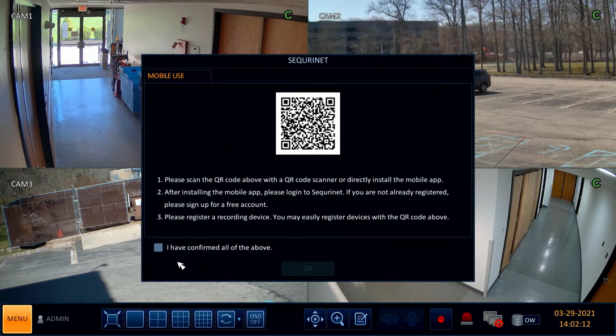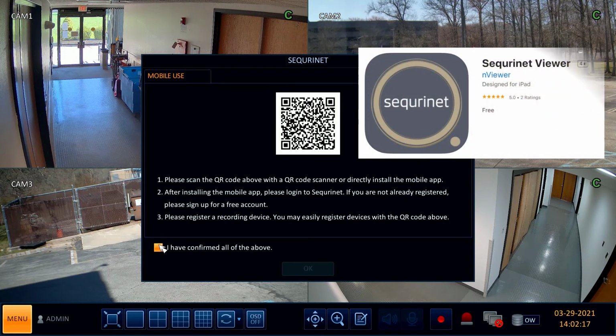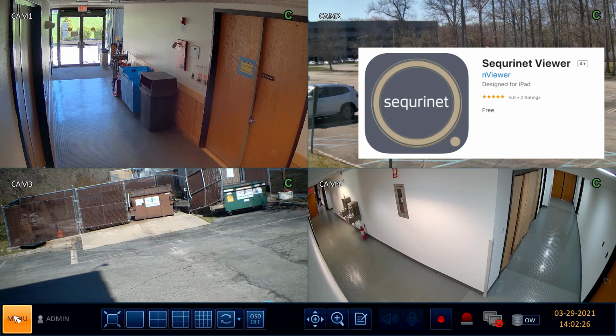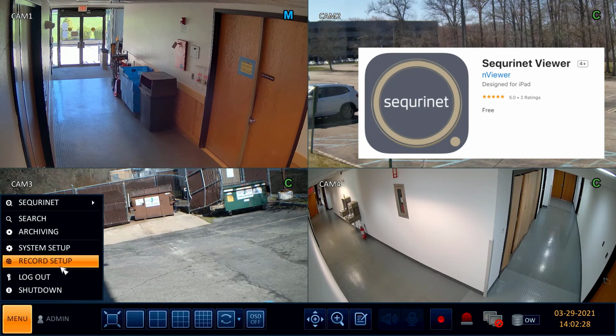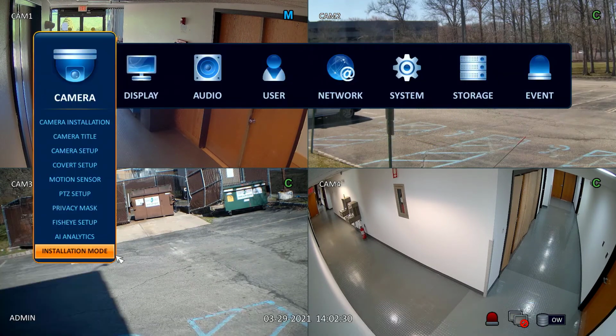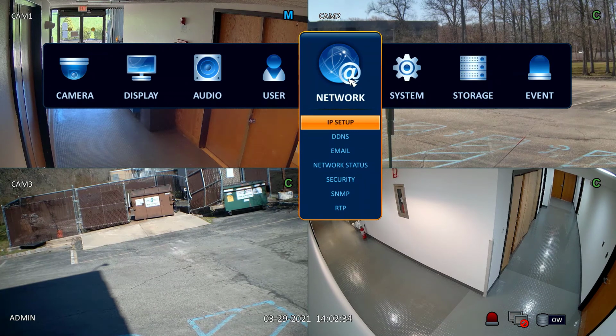You will be able to scan this QR code from the SeQurinet HD Viewer mobile app, and make the connection directly to the recorder without going through port forwarding. Remember, if the customer has a firewall or anything that controls the connection, it could block that connection.